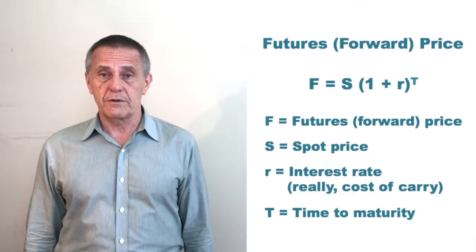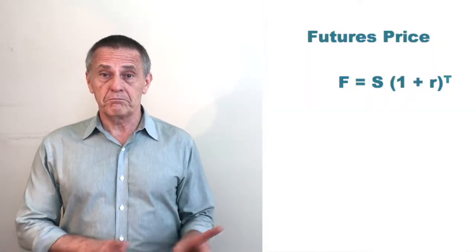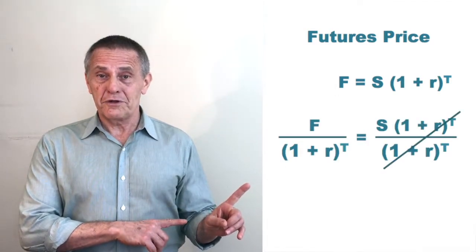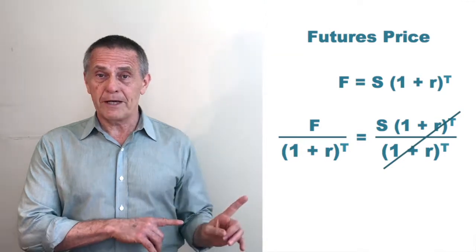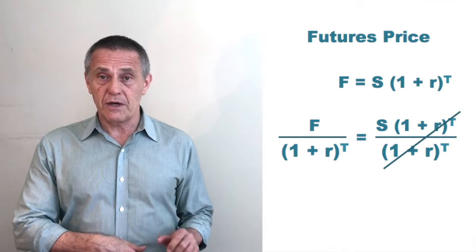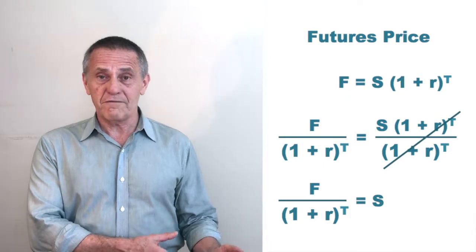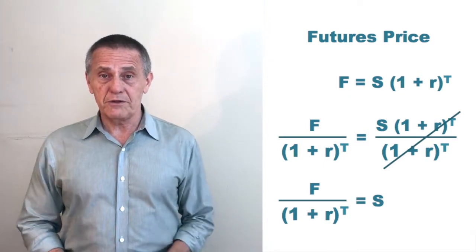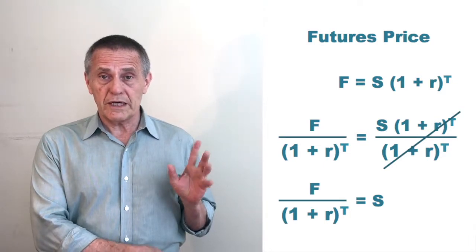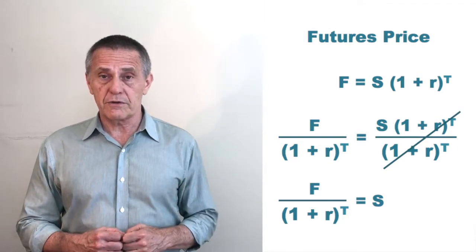Note, however, with a simple algebraic manipulation of that formula, dividing both sides of the equation by 1 plus R to the T, now you'll note that factor is in both the numerator and denominator on the far right-hand side of the equation. Well, of course, that would cancel out. And the revised formula at the bottom of the page, well, now it makes it look like I can derive a spot or underlying price from the futures or forward price. Note, both of those formulas are true. Given the price of one and knowing the cost of carry, I can calculate the price of the other.